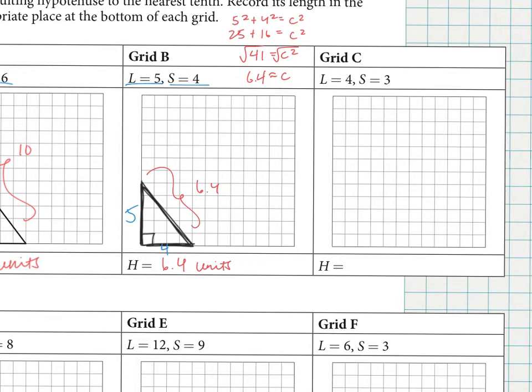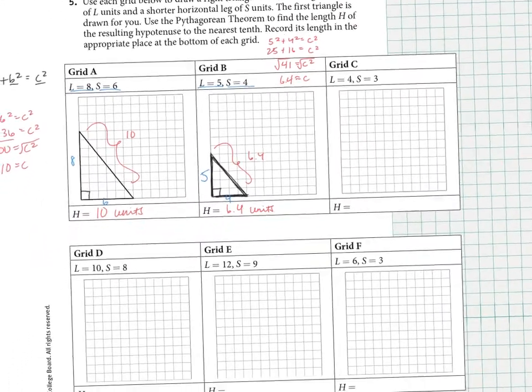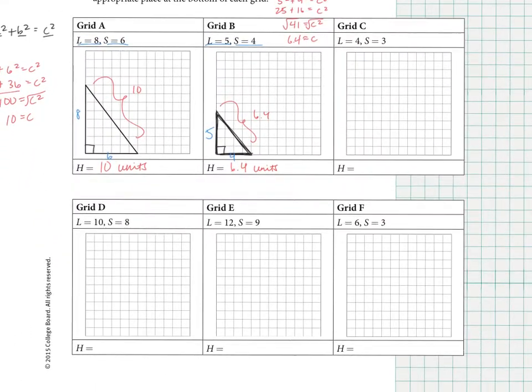So now's the part of our video where I am going to pause right here, and I'm going to have you complete the rest of those 4 triangles on your own. Remember, they give you the lengths of the 2 legs. Try to draw the longest one vertically and see if you can use that and the Pythagorean theorem to find out what the hypotenuse is. Okay, go ahead and pause the video right here, and we'll catch up shortly.